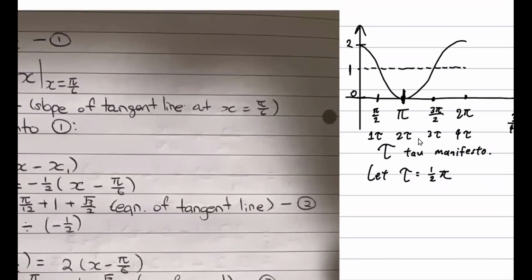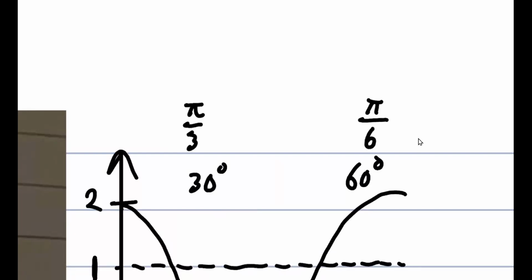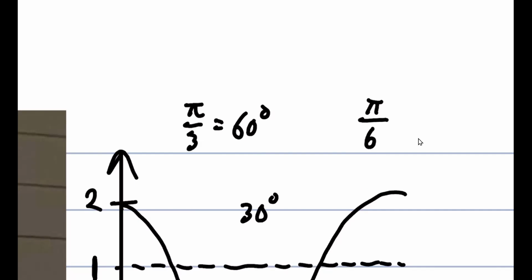Okay, moving on. So now we want the tangent and the normal to the curve at the point where x equals pi over 6. Help me to remember this, please. Pi over 3, pi over 6. 30 degrees, 60 degrees. You see 3, do you think of 30? Wrong. Don't think of 30. Think of the other way around. Mix it around. 60 degrees. You think of 6, do you think of 60 degrees? No. I was thinking of the opposite, 30 degrees.